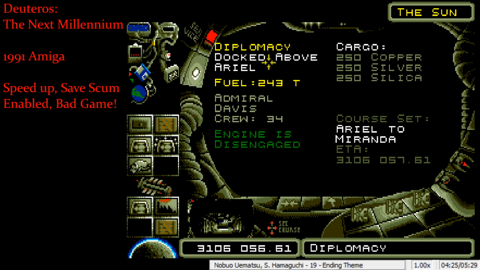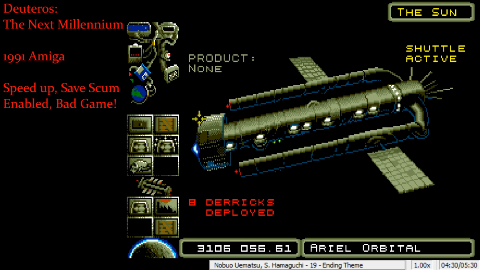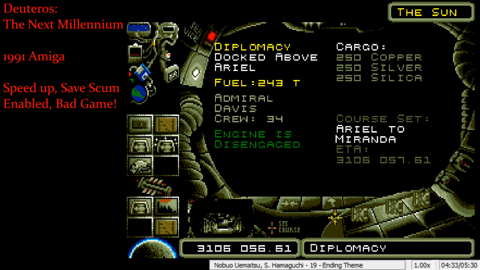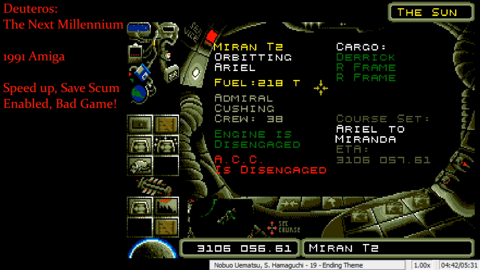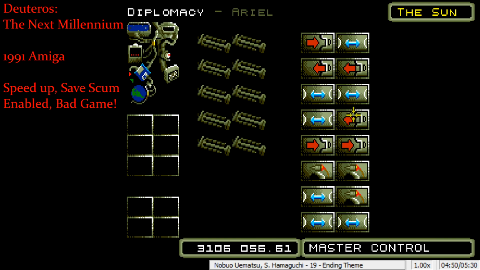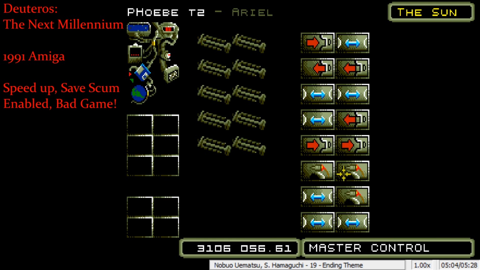Ariel. This is the diplomacy at Ariel. Weren't you supposed to leave? You got the silver. So this is supposed to be going to Miranda. I messed that up. Ariel, Miranda, Miranda, Ariel. The Miranda T2 is dropping off the derricks. That worked. The diplomacy at Ariel is leaving. I shouldn't have docked that. That's supposed to be traveling. Dang it. It's so complicated. This guy was supposed to dock to Ariel.